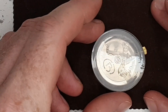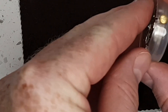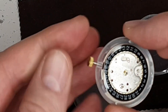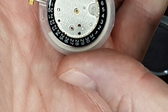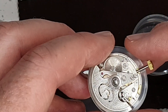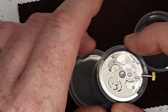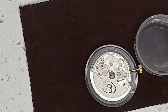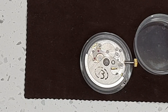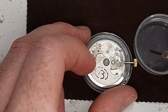I've just put this little felt pad down here for a bit of protection for the parts as I'm working on them. I'll open up the movement here from its holder. Now this is a date movement, but it doesn't matter - the date will just be covered up by the dial. As you can see, it is an automatic movement. I'll just quickly pull off the rotor to stop it winding while I'm working on it. Taking off the rotor is quite easy.